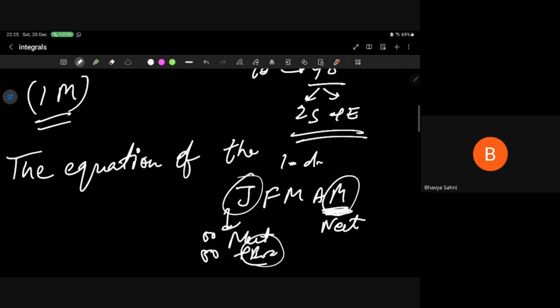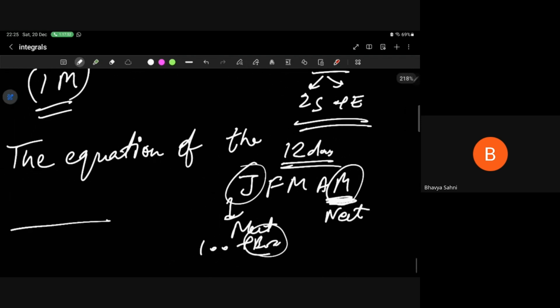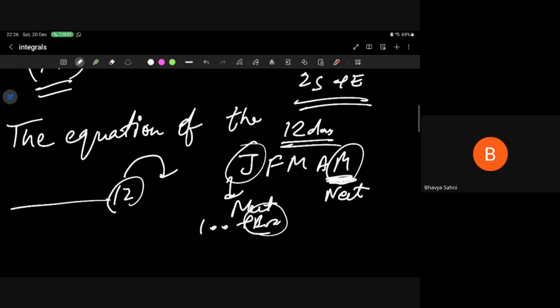And 10 days before the boards, the ratio will increase significantly. You will go for 100% boards and 10% NEET, something like that, 10 to 12 days before the exam. So you have to be that much ready in December. If you have done everything, only 10 to 12 days are needed to shift from NEET to boards. But let me say it very clearly, it will require 1 month to shift back to NEET.